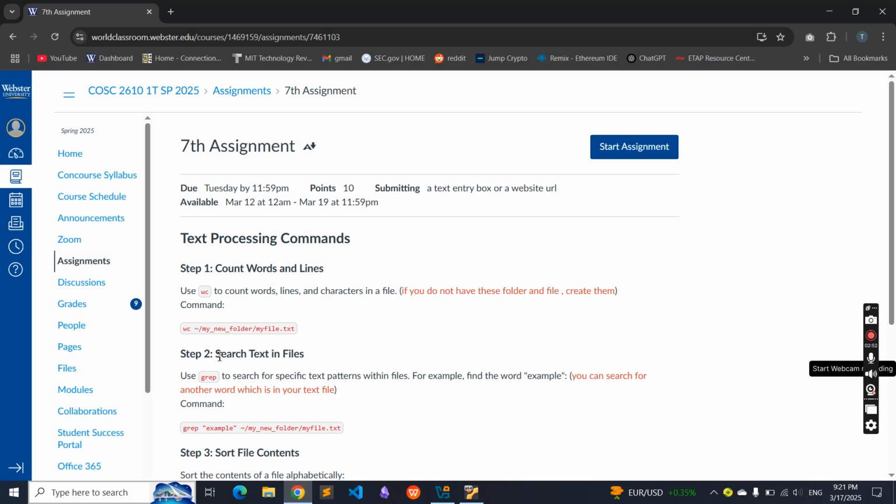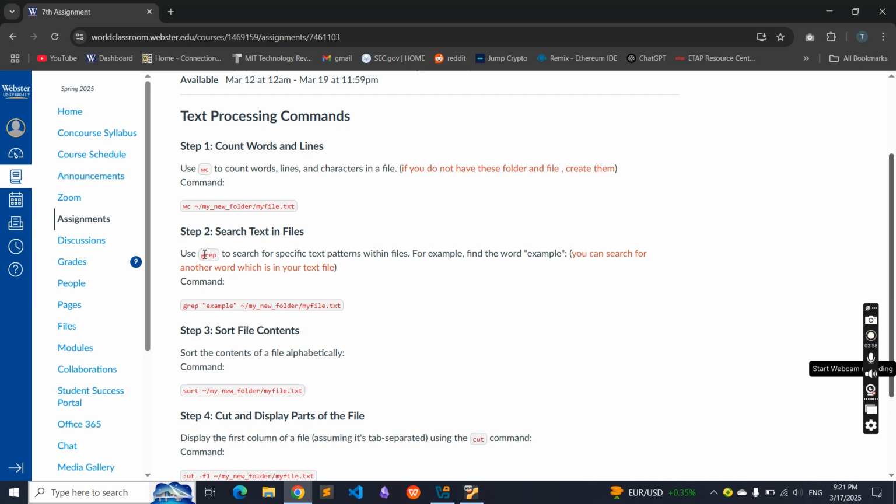Next one is searching text in files. Using the grep command, we can actually search specific text in our files. For example, we can search the word example, or in our case, we will search something else.